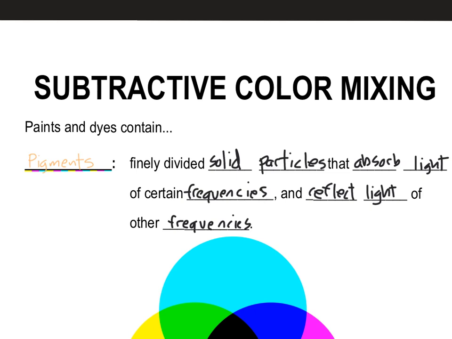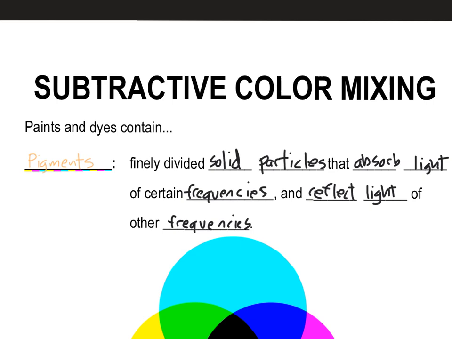So for example, let's think about a white t-shirt. If you're wearing a white t-shirt in the summertime, all that sunlight is coming in with all the colors of the spectrum, and that white t-shirt is reflecting all three primary colors back to your eye, which is why you see it as white. That means a lot of that energy from the sun that's trapped within the light is not getting absorbed by the shirt, and you're going to stay cooler.